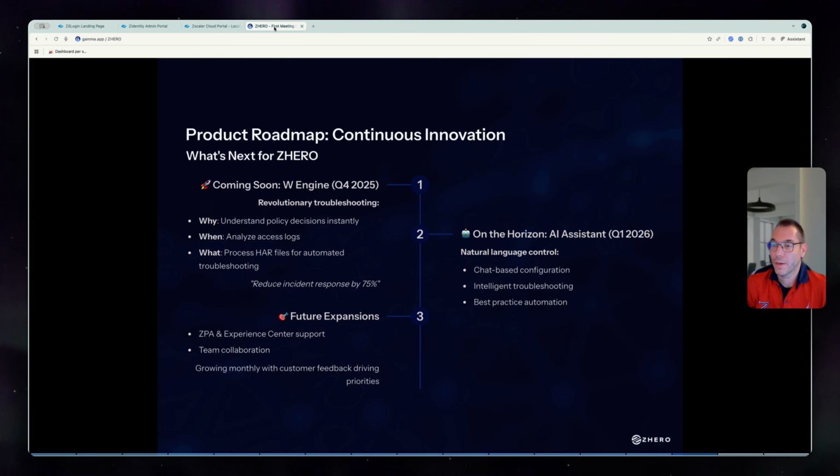Also, in the future, we plan to create an AI assistant, so you will be able to chat with ZHERO and ask for suggestions and configuration. For now, it's only for ZIA. In the future, it will also be for ZPA, and it's next door, so it will work in the experience center. And then, for the future, we are also planning some team collaboration features to let administrators collaborate between them.